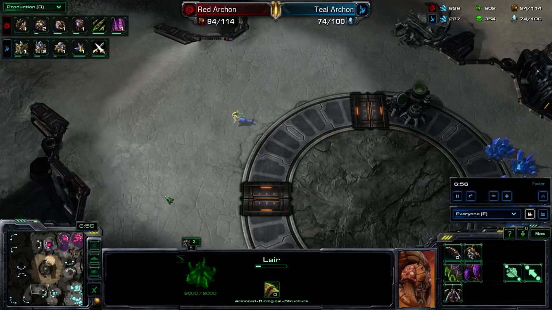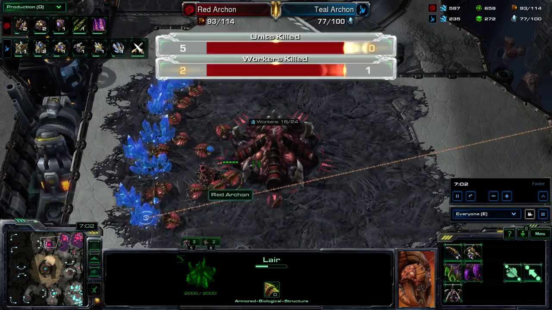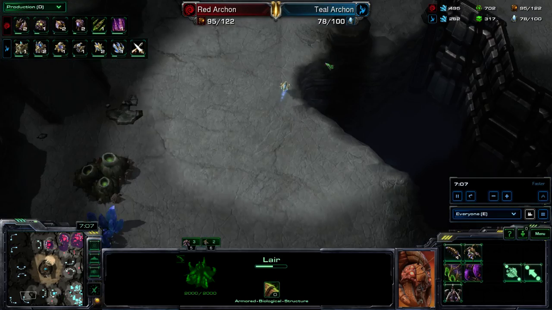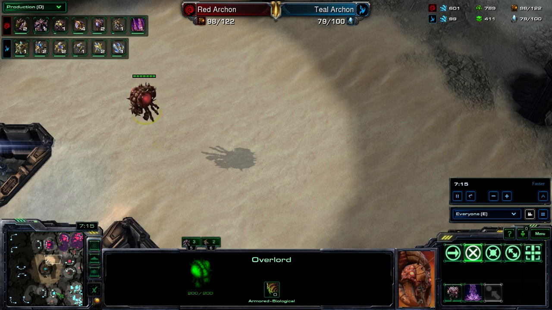Where is that warp prism? It looks like he actually lost it, so the Protoss player did lose that warp prism. I don't think any extra drones dropped. So yeah, only 2 drones down, not too much work getting done with that. And this probe looks like it's just patrolling around for hidden bases or something. I'm not really sure what they're doing, but not too much loss there anyway.